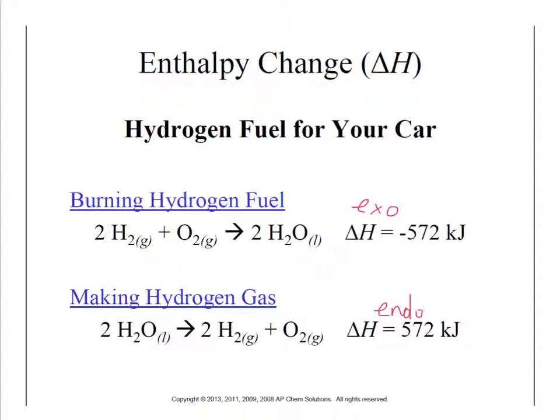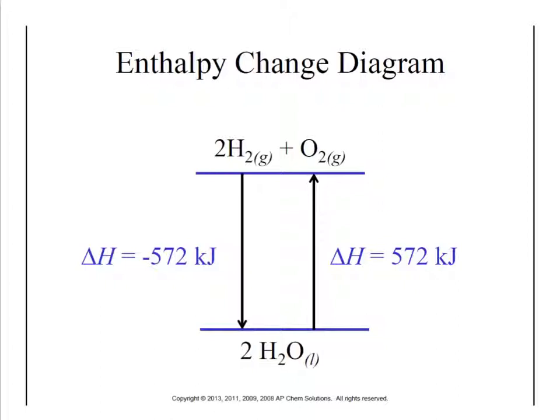And this is what actually makes hydrogen fuel cell cars so inefficient, because you have to put the same amount of energy into it that you get out. So in order to generate that hydrogen gas, you'd have to put energy in, and where do you get the energy to put in? By burning fossil fuels. And so really you're just burning gas to make a cleaner gas, and so it comes out as not really a good idea.